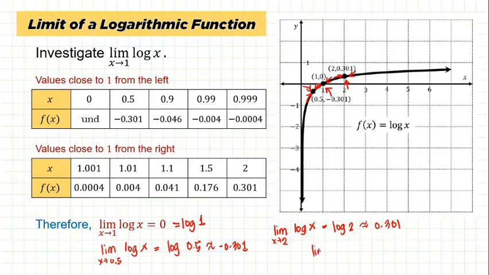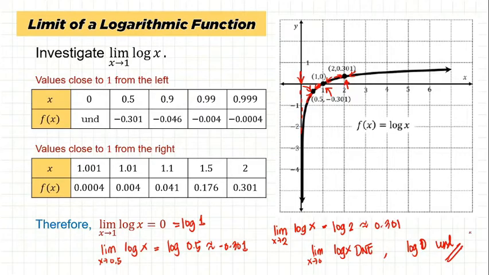What will be the limit of log of x as x approaches 0? So, x equal to 0 is somewhere here, right? Now take note, the limit only exists if both the left hand and the right hand limit exist and are equal. In this case, since there is no graph from the left of 0, therefore the left hand limit does not exist. So from that reason, we can say that the limit of log of x as x approaches 0 does not exist.